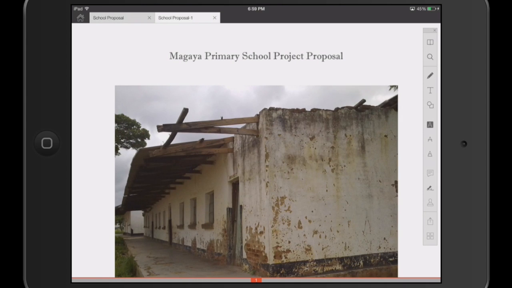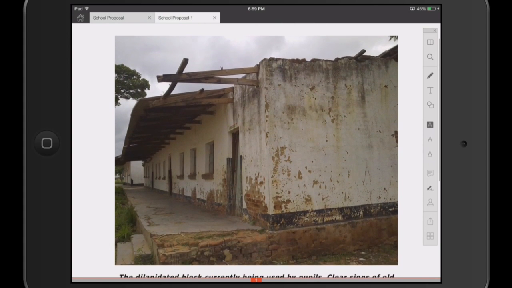So this is a proposal for a school project, and this is actually building a primary school in a town that looks like it could need some help.